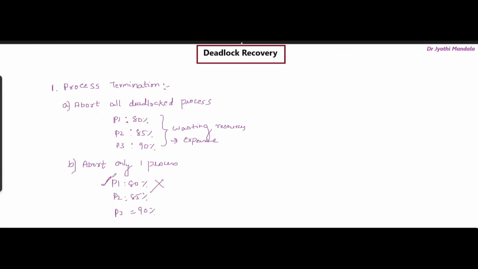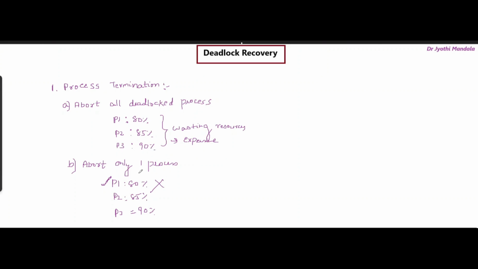Now this will be releasing some resources that it is holding. After releasing those resources, there may be a chance that P2 and P3 can complete their execution. So in that case, we are not wasting our resources, and it is not that expensive compared to aborting all the processes. I hope you all are understanding.